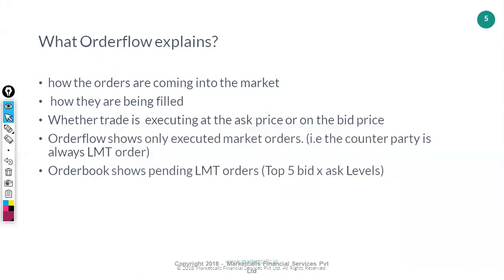If you want to time your trades, order flow will tell you at what price to execute. It tells you at what trade location you have to go and play it so that your risk is very low. Whereas market profile, or any other trading analysis study, talks about when to play, only order flow is the tool which talks about where to play and at what price to play. That's what it talks about. It always talks about trade location.